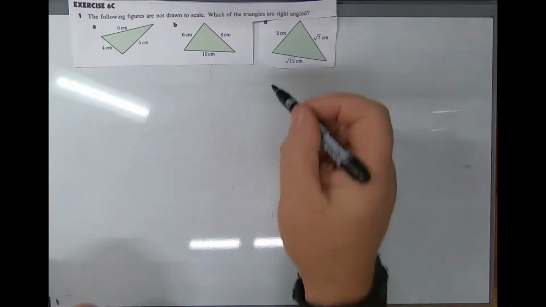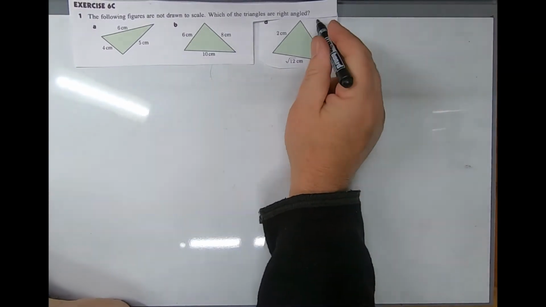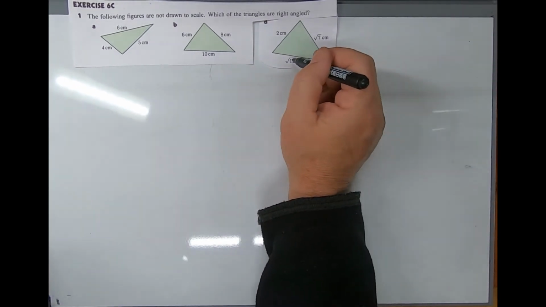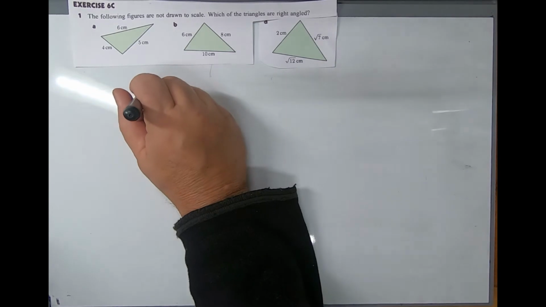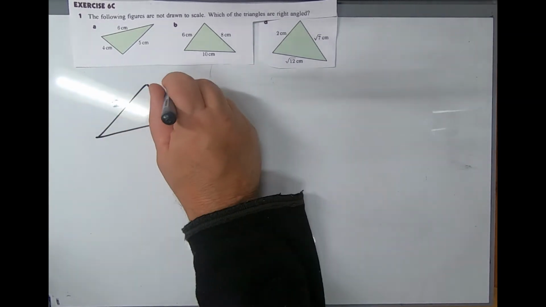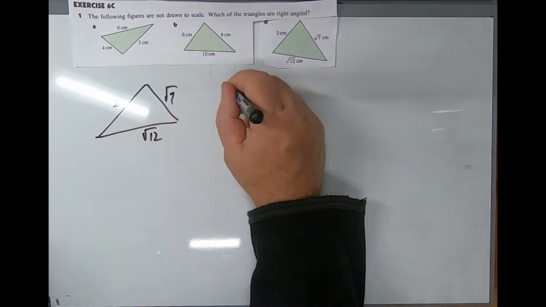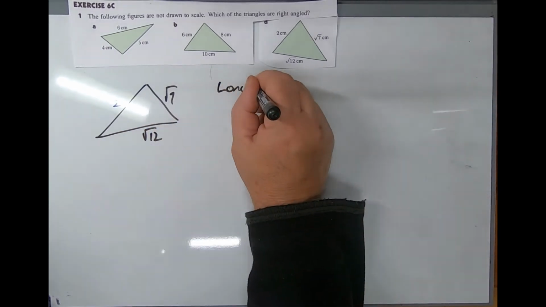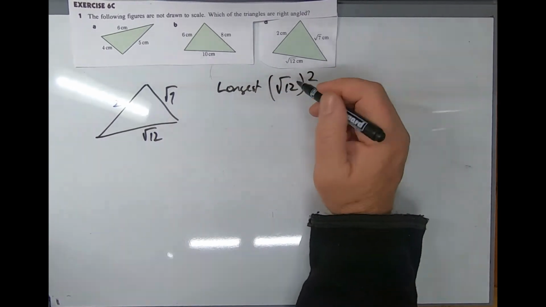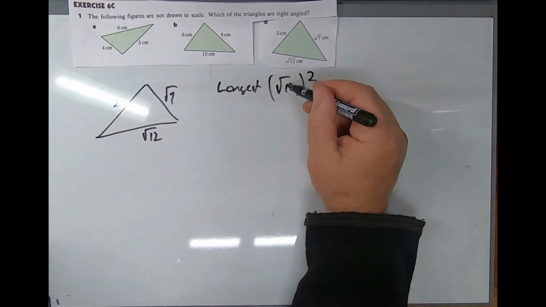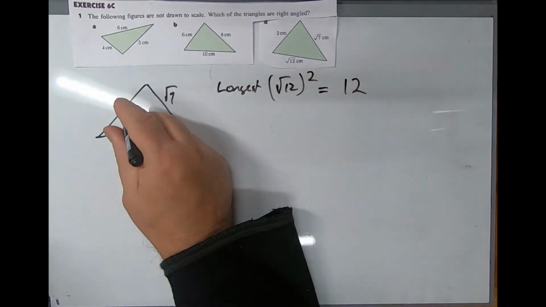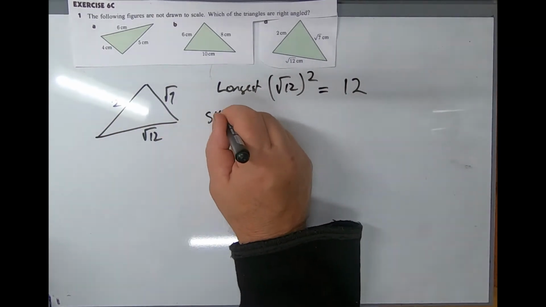Okay, this time I'm going to try a slightly different question. Now, this time, which of these is going to be longer? Well, you might type them in your calculator. I think you'll find square root of 12 is the longest one. So let's try it again. So longest is the square root of 12. Now, if we square that, here's that game again. What is the square of the square root of 12? It is 12. Let's try the two short sides.